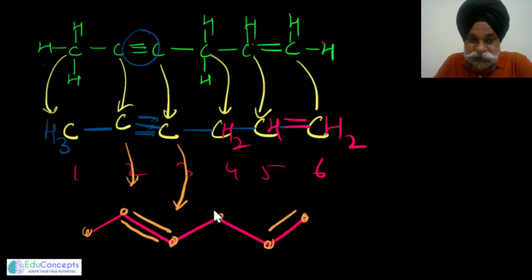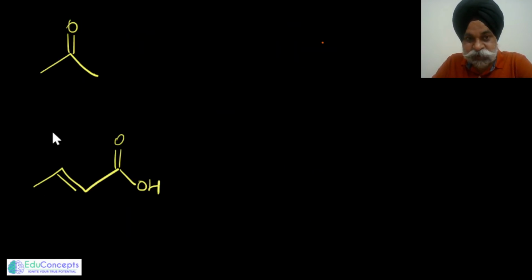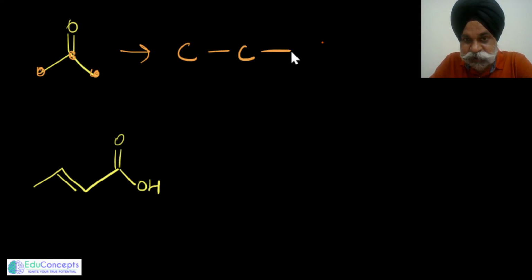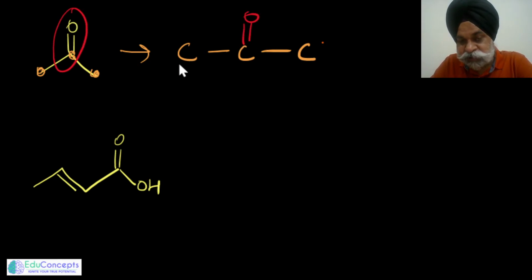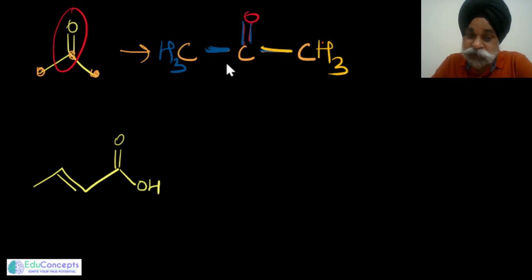Now let us do the reverse way also. That reverse way, that if this structure is being given, how is it to be shown? So there are 3 carbon atoms. I just would write 3 carbon atoms. So simple it is. And between these you have a double bond. And now you have to place all the hydrogens to complete the octet. So here 1 and 3 hydrogens. And this is already complete. 1, 2, 3, 4. It is already complete. And here also you would get 3 hydrogens, because this is 1 and 3 hydrogen. So this is acetone, by the way.